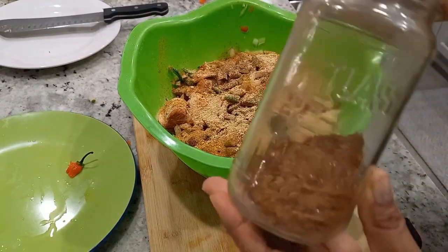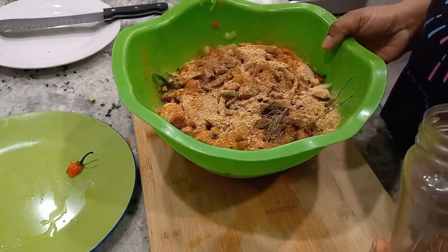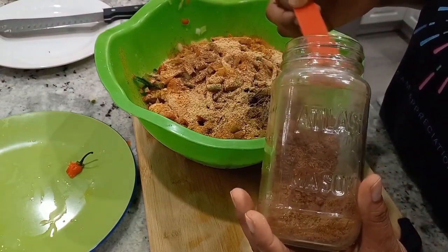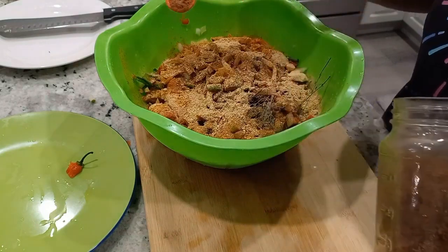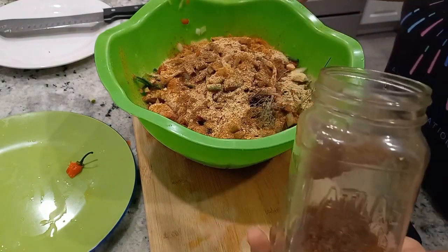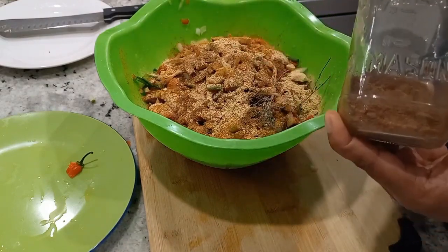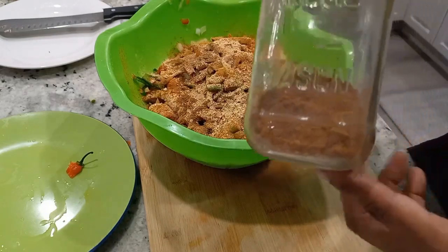I use it for baking, and I also use it for my gamey meat, and it really gives it a nice flavor. So for this, I'd say use just 1 teaspoon. And if you guys would like to know how I make my mixed spice, just put a comment down below and let me know, and I'll do a video to show you guys how I make my mixed spice.